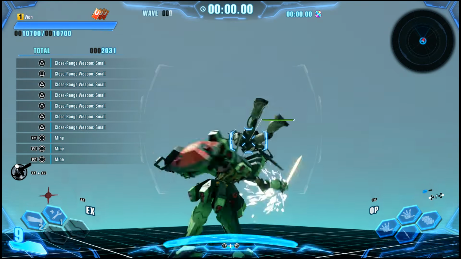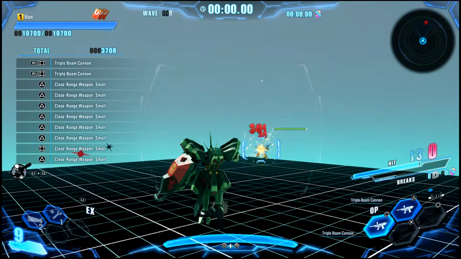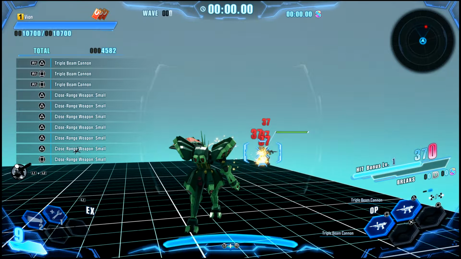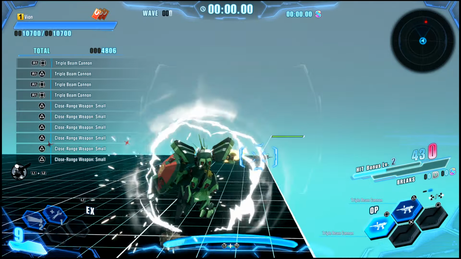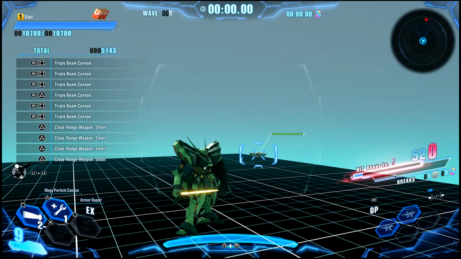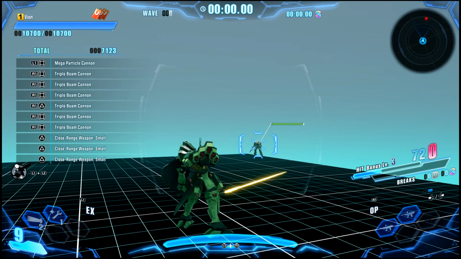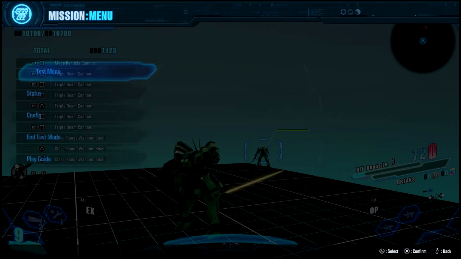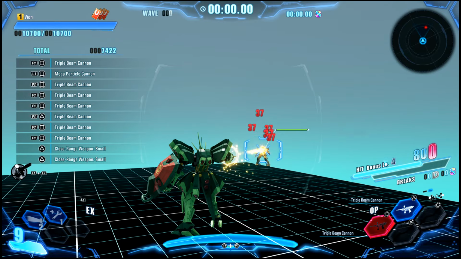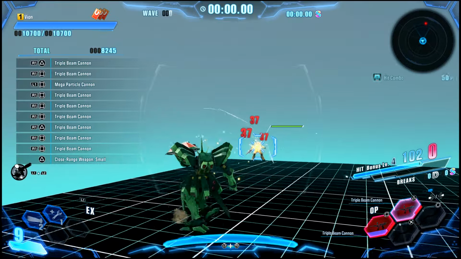Okay, the mine is actually pretty cool. That stuff's actually pretty cool. All right, let's see our triple beam cannon. Okay, all right, let's see our mega particle cannon. Ooh, hello. Let's actually do this real quick. Ah, so you can actually shoot that.